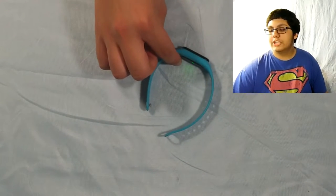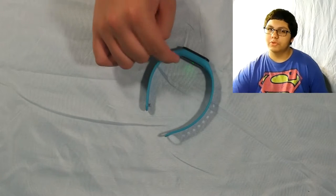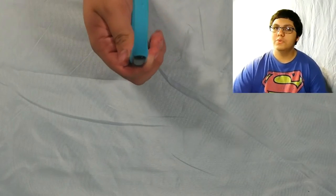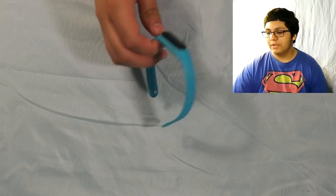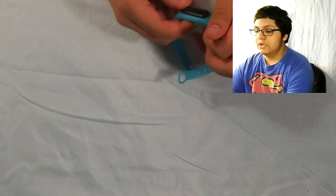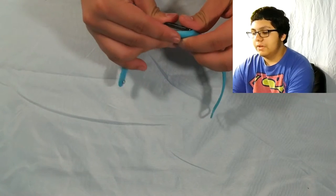I did get orange and blue. I did wear the orange a lot more. It's just I wanted to see how the blue would look around. And, you know, it was pretty good. It wasn't too bright with the orange or the blue, even though the color is like this. But I am very proud of the Moxie. It's really good. And it's so easy to just take out, charge, you know, everything you need to do.